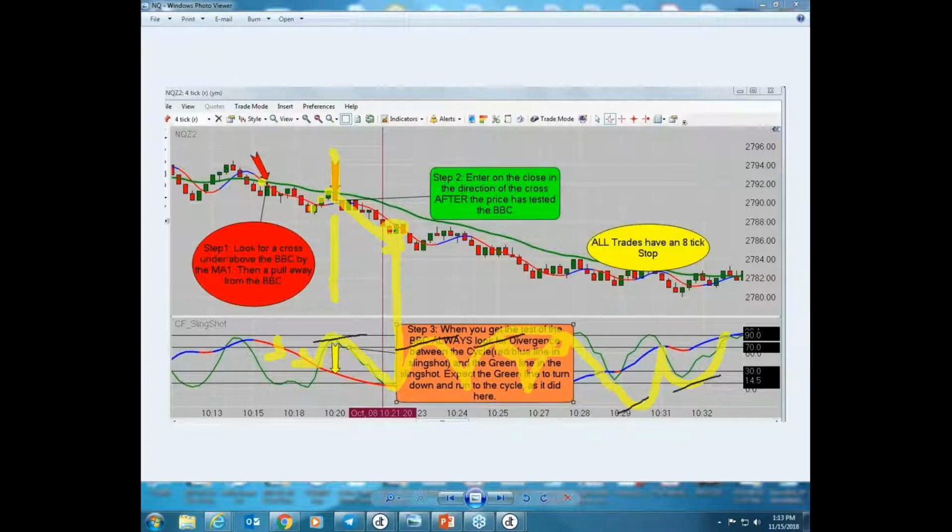All right, so in the end, here's what you're learning if you're brand new. You're not learning to pick the top here. You're not learning to pick the bottom here. And you're certainly not learning to trade from point A to point Z. What you're learning is to take a piece out of the middle, and take a few points out of the market. That's what you're signing up for. The wind is at your back, and you're going along with the momentum or the trend. A lot of scribbles up on the board here, but in the end, that is what you're signing up for.